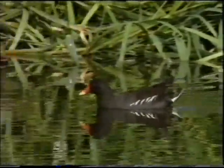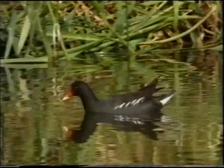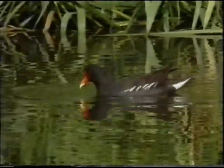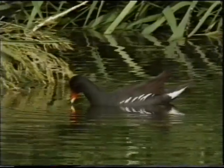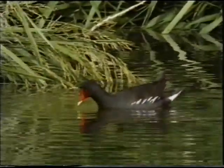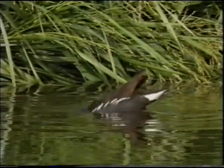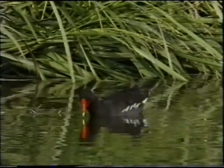There's something faintly comical about the attractive dark brown moorhen with its bright red forehead and yellow tipped beak when it's squabbling with neighbours over boundaries. Quarrels can be very noisy, as this charming little waterbird is remarkably territorial. Although confusion between the moorhen and the coot can be common, out on open water they're fairly straightforward to distinguish.